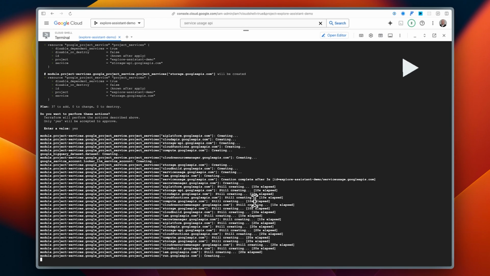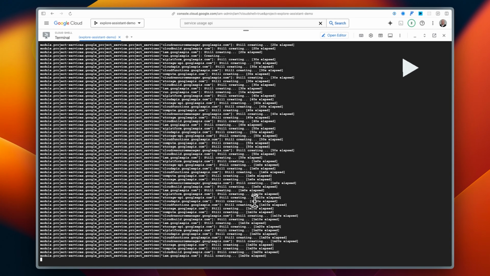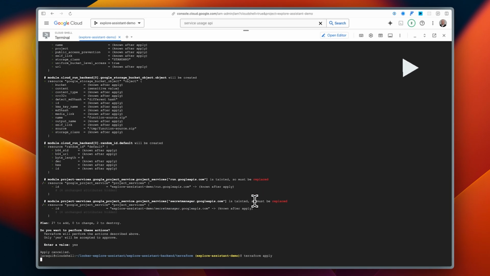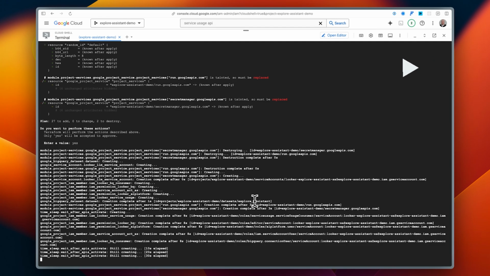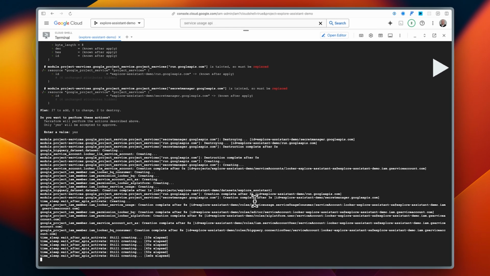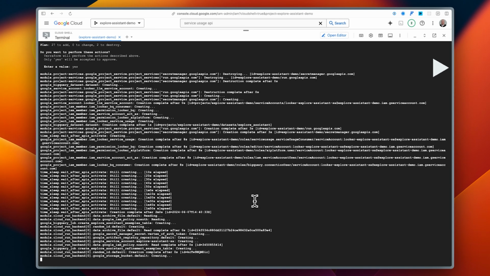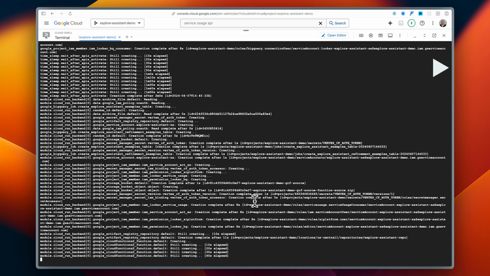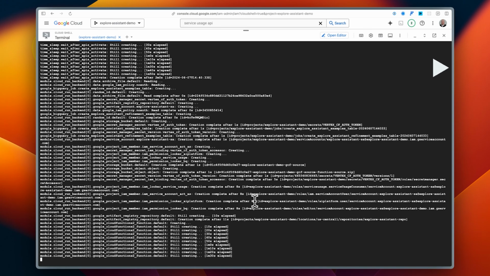Here we're going 10x speed to save some time, so we're not just looking at Terraform do its thing. It's creating the APIs. We need to make an improvement so that it has the dependencies between the APIs. That's why I have to repeat the Terraform apply command. But it creates everything. Here there's a little wait where it just gives GCP a second to breathe and make sure all those APIs are turned on before we create the cloud function. We'll create the bucket, cloud function, service accounts, and then here the cloud function is creating. That takes a minute or two, but that is ready to go.